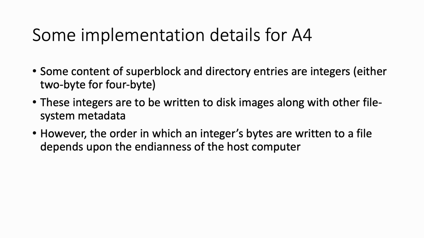Next, I'll give some implementation details for this assignment. First, I want to talk about the byte order. Some content of the superblock and directory entries are integers, and these integers are to be written to disk images along with other file system metadata. However, the order in which an integer's bytes are written to a file depends upon the endianness of the host computer.